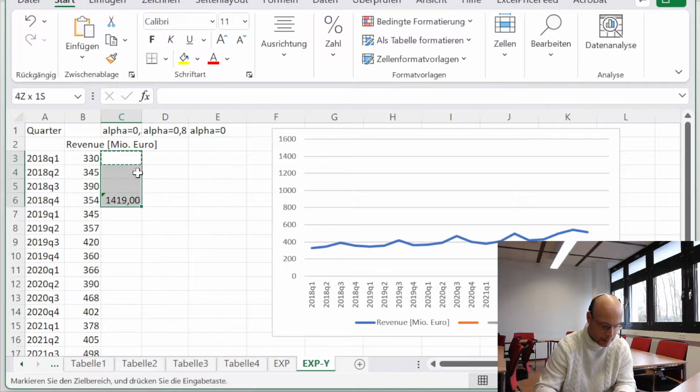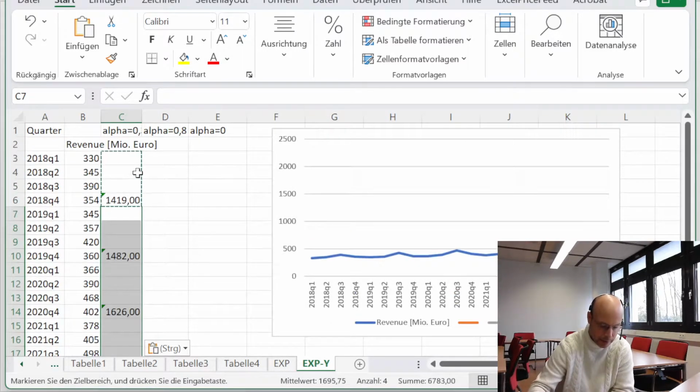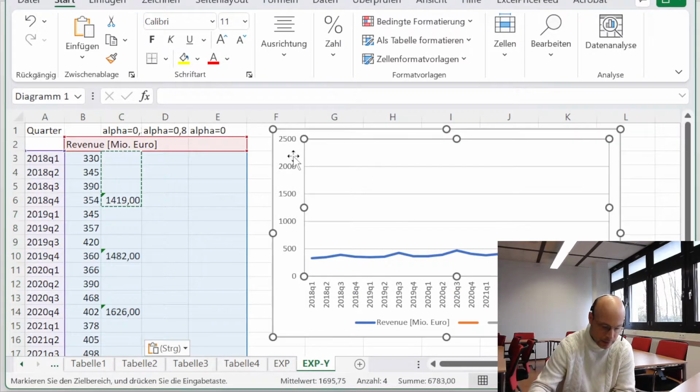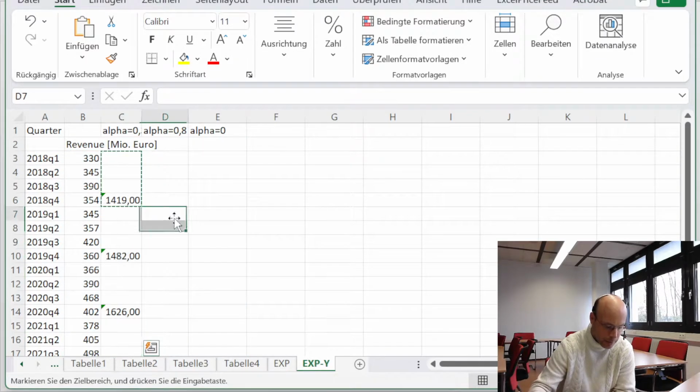And then going down to our time series. This we can sort out.